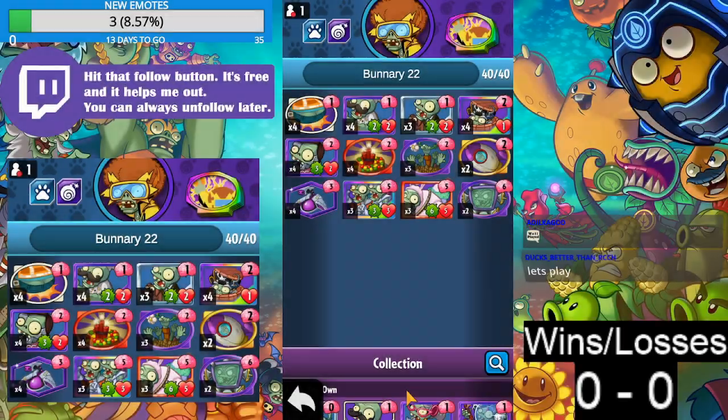So today we're going to be playing this very interesting deck by Dozza, which is called Bunnary 22. The deck is very powerful. It is the best Electric Boogaloo deck in my opinion, but I'm reluctant to say this is the best deck in the game yet, because we haven't tested it fully. But it's a very strong deck. It's very good against a lot of things, and I'm going to talk about it today.